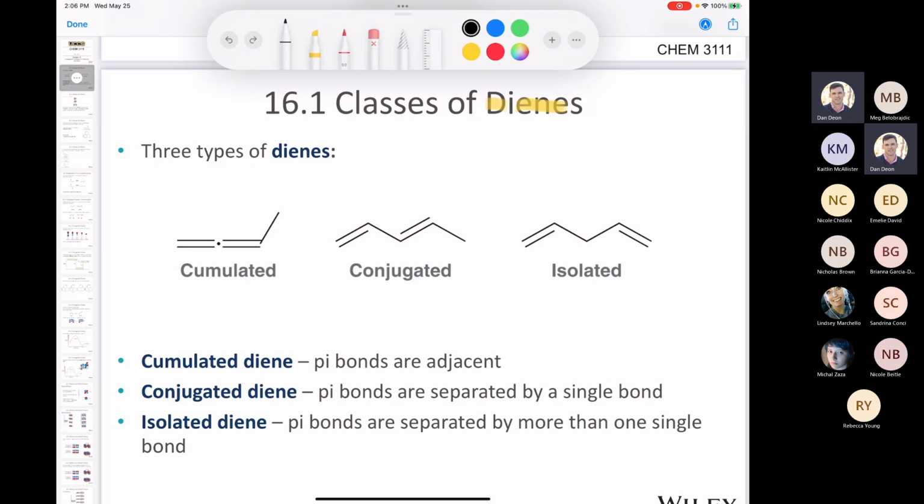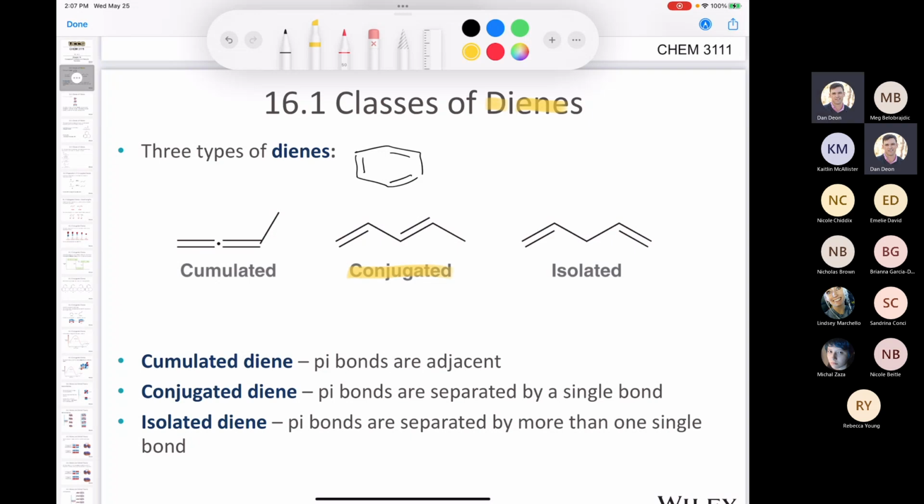If you think about something like benzene, benzene would also fall under the umbrella of being conjugated. In fact, it's fully conjugated because it alternates double, single, double, single, double, single. And the last type are isolated, and that's where you have pi bonds that are separated by more than one single bond. So when you have a pi bond, then two single bonds and another pi bond, then we just call them isolated. But again, what we're mostly going to focus on will be the conjugated dienes, and there's good reasons for that. There's some interesting chemistry that you can do with conjugated dienes.